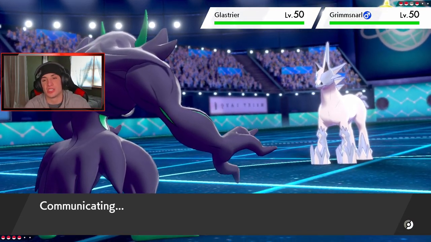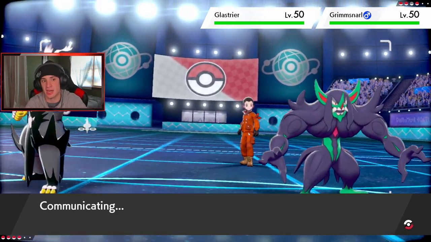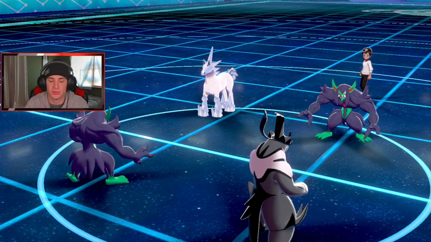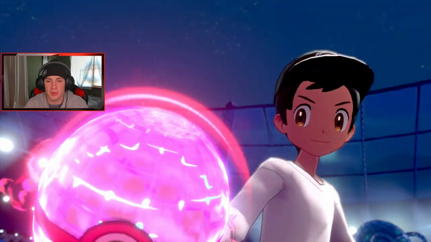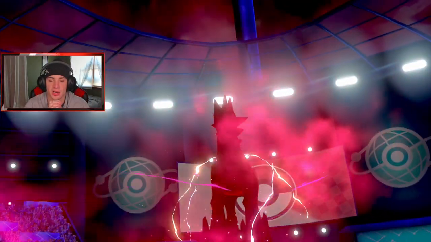But that Glastrier is just such a problem. He's probably Weakness Policy. I can totally see it. Yes, his hand went up, but I'm still hoping Urshifu can outspeed and get off a big punch. He is outspeeding the Grimmsnarl, unless that thing's rocking Sucker Punch, which it can have. We'll see. Here comes the Dynamax. I can definitely see that thing going into a Sucker Punch to Grimmsnarl, and then this thing's rocking out on my other slot.